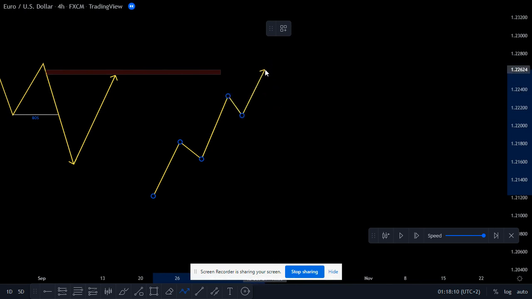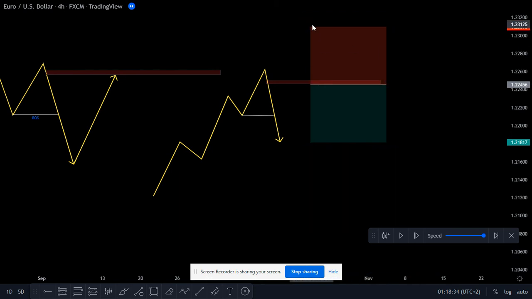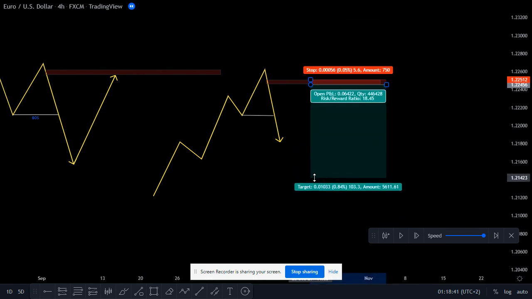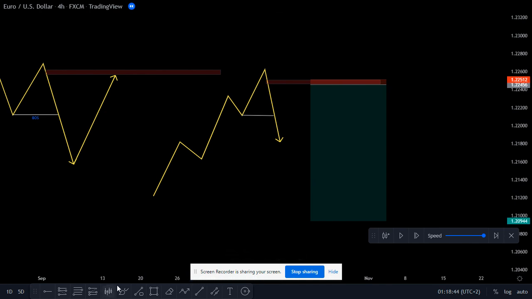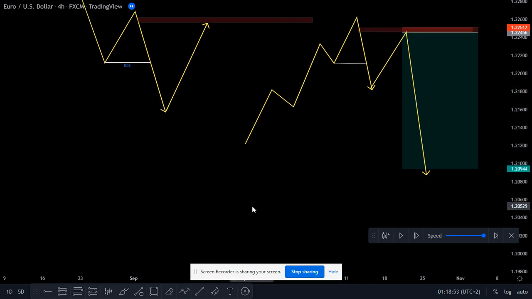So we waited for price to break above this, and this we call change of structure. We waited for price to do a change of structure, then it left the POI here, then we had our order there with a very tight stop loss, and we just targeted where price is coming from. Then price went back, touched our order, then went down. So this is the concept of smart money.